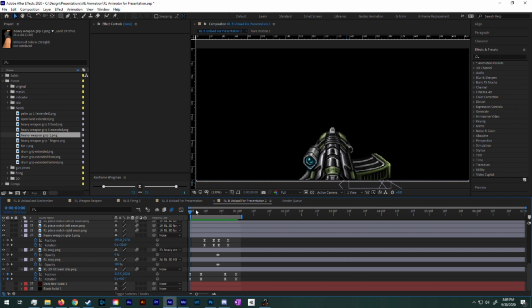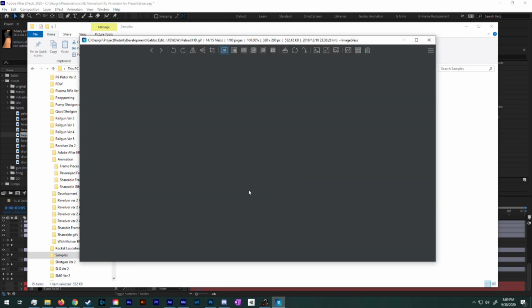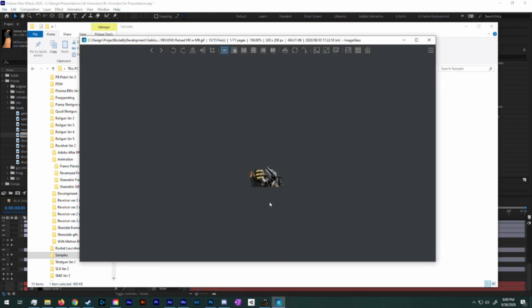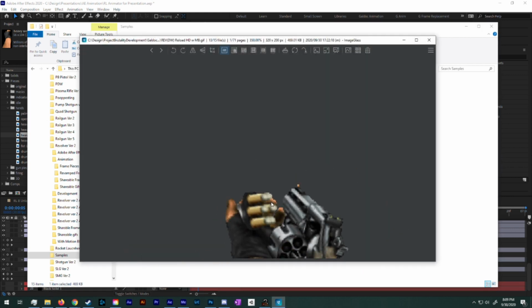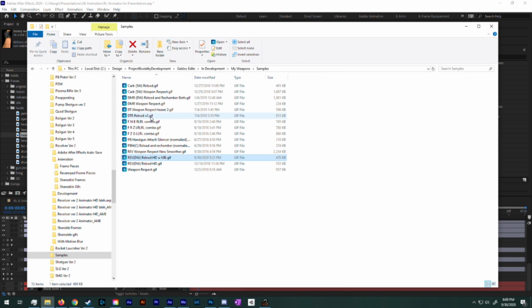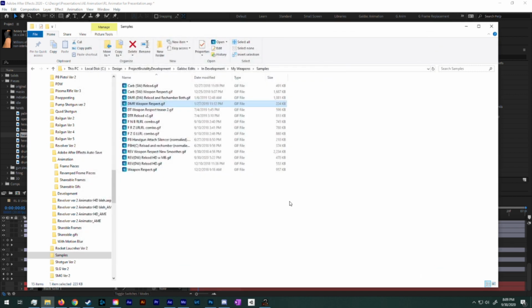If you want to see anything in particular, I've got a couple of really cool animations here, like the revolver. Again, I can zoom in here. I redid this recently with motion blur. So this is what it looks like with a little bit of motion blur added. It's kind of neat. And you've got the DMR, so it just flicks open the little thing there. Boop. Fun times. But yeah, that's basically it.